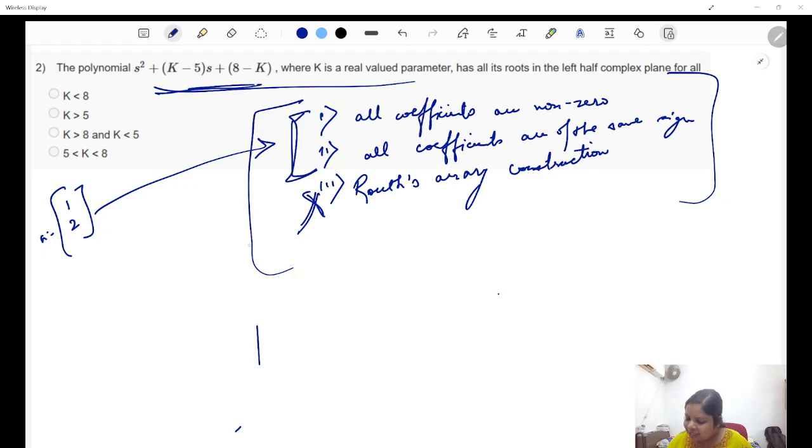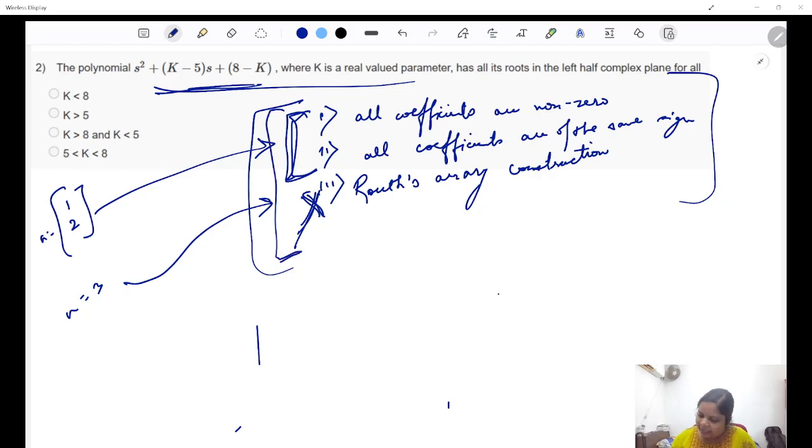But if you go and check this condition, you'll still get the same answer, that the system is stable or unstable, based on what you were getting for the first two conditions. It is going to remain the same. But as soon as you move to n equal to 3, you have to look at all three conditions. In our case, it is a second order polynomial, so we just have to look at the first two conditions because they are necessary and sufficient both. For n greater than or equal to 3, they are not necessary, they are just sufficient. That is why we construct Routh's array.